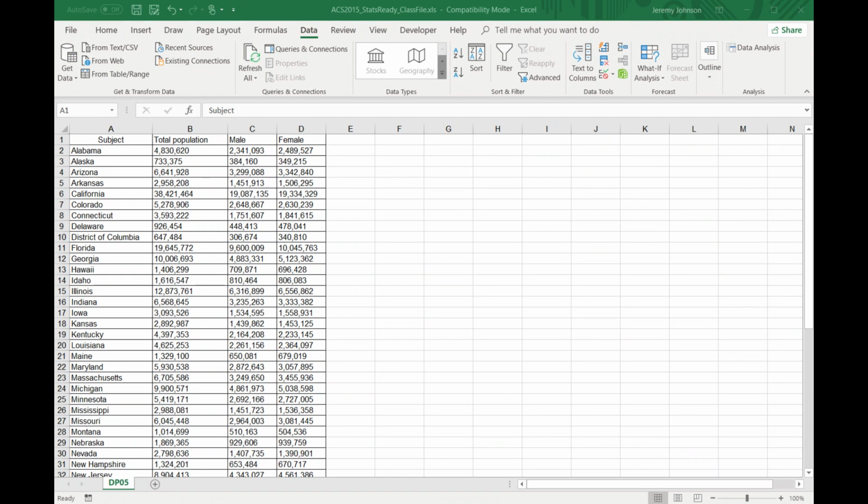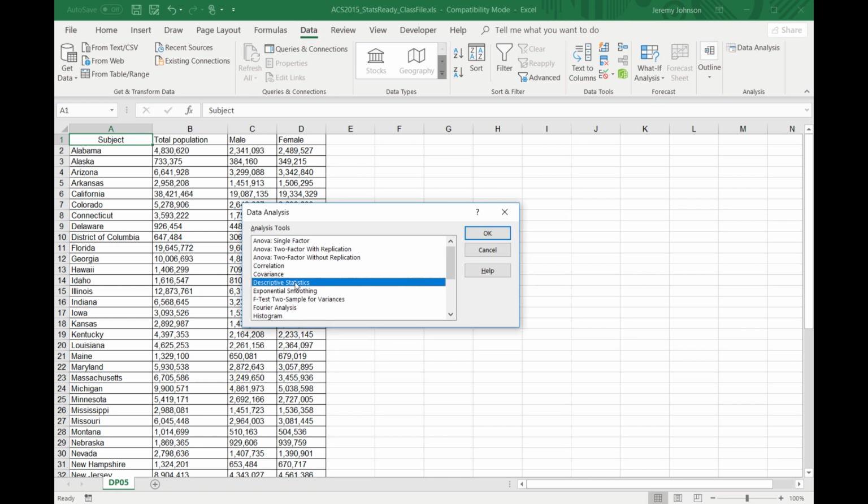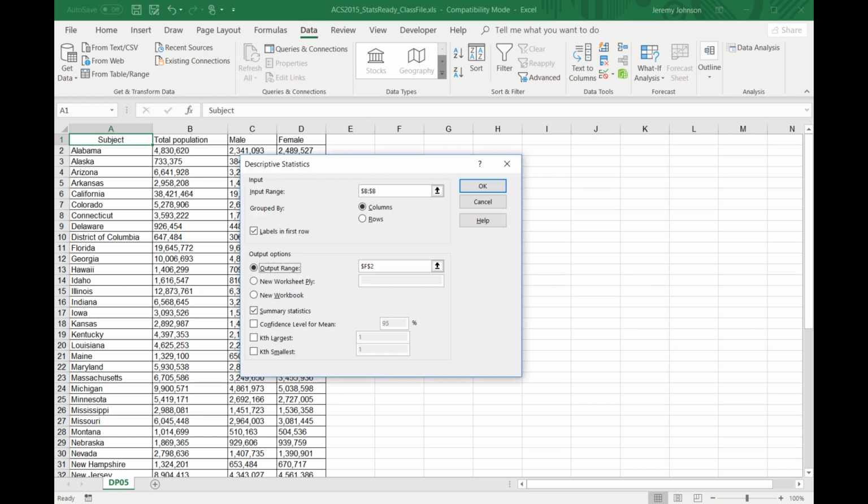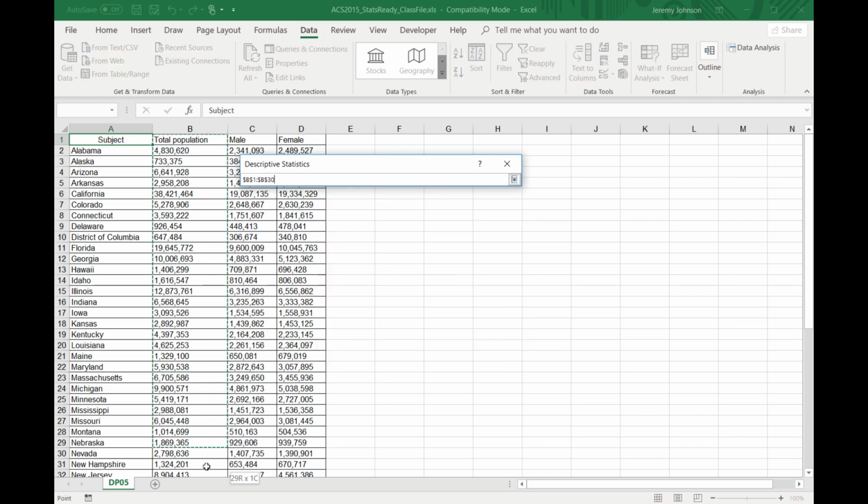It's advisable to make sure that you have exactly what is shown here, which is representative of the link, mainly so that when we get to outcomes, answers, and that discussion, everything lines up. So let's move into doing the statistics on this portion, the descriptive statistics, by selecting Data, Data Analysis, Descriptive Statistics, select OK. We can put in our input range.